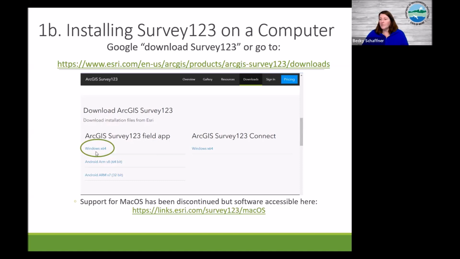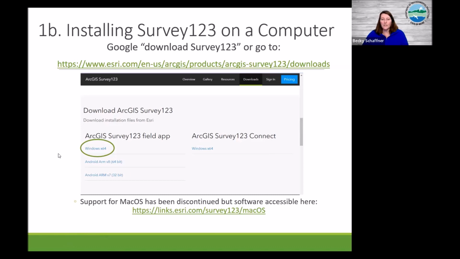So sometimes after you've downloaded, you'll see down at the bottom of your browser window a link to the software, and you can either double click on that, or if you know where you saved the downloaded files, you can go to that location on your computer and double click the .exe file that you'll find to start the installation.